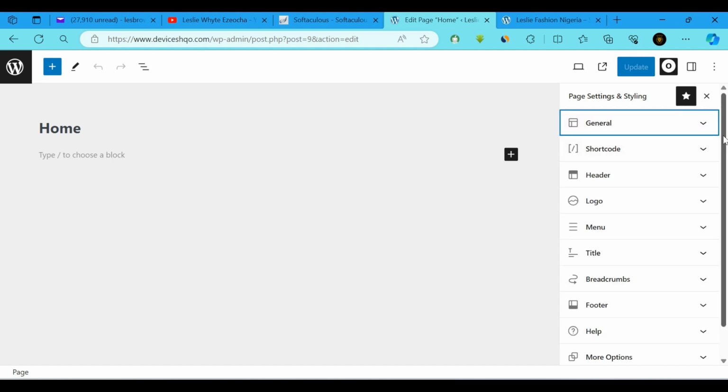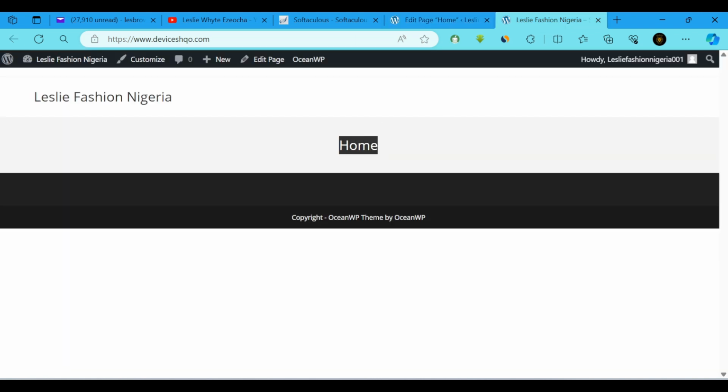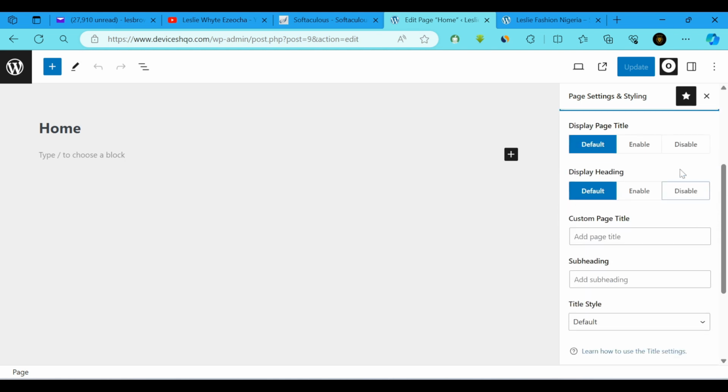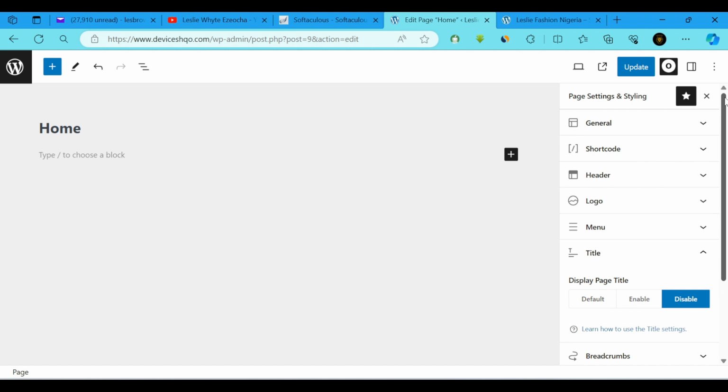Then another thing you have to do is the title. I don't want the title to show. I don't want it to show home here. I just want it to show pictures and all these things. We will change it. Okay, you can see it's looking nice. Then I can come to title and say display. You see this display page title, disable it. All right, then we'll just come and say update up here. That's all. In anything you do, you save. Also, in anything you do when it comes to your page area, click on update for it to update what you have done.